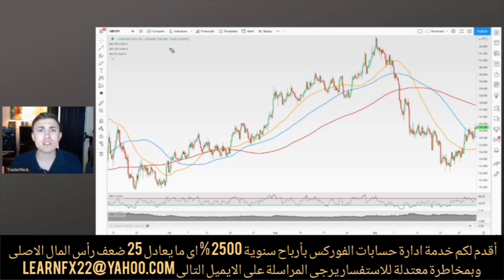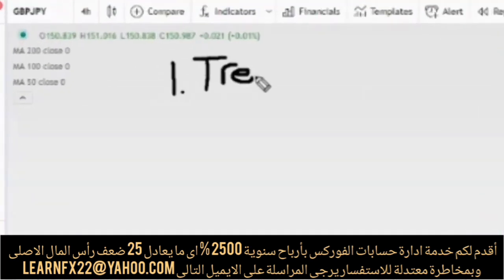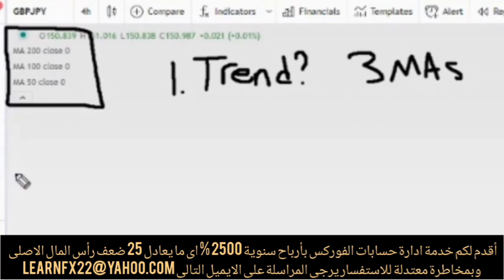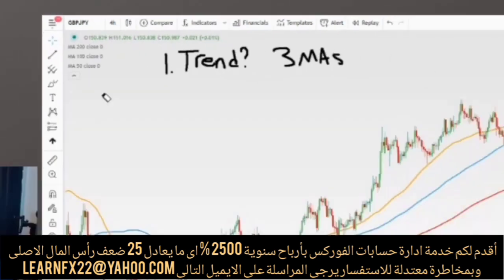So the first thing we need to do in order to set up this strategy is we need to know what is the trend, okay? And for this, I've come up with a very simple technical way of identifying a trend. We have 3 moving averages, and you can actually see them. We'll zoom in right here. Check this out. These are the 3 moving averages we're going to be using for this strategy. You've got your 200 simple moving average, your 100 simple moving average, and 50 simple moving average. No exponential moving average, no fancy stuff, literally just 3 simple moving averages to help identify the trend here. Okay, so let's clear this up and go from there.